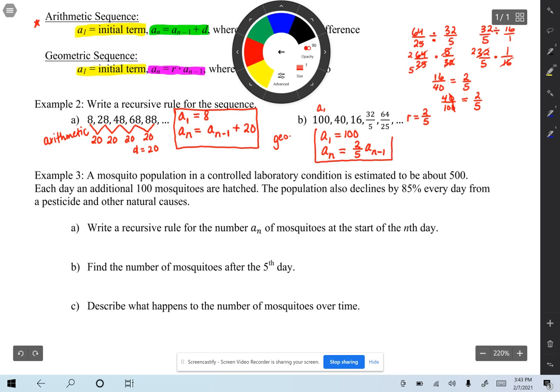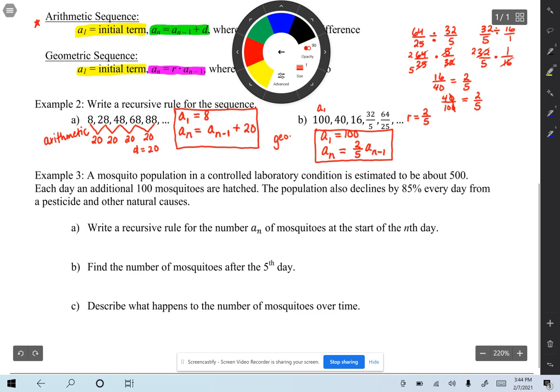I like these because you don't have to do that much work. I mean, the first term's easy, and the second one is just how to write it correctly. Now, can you put the a sub n minus 1 first, then put a dot, then 2 fifths? You totally can. It's up to you.